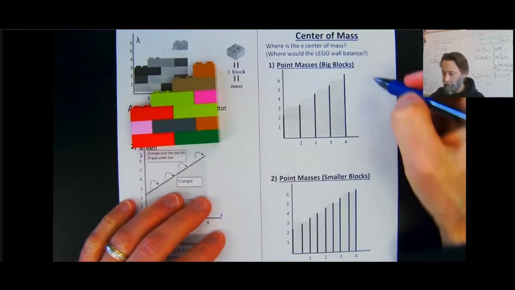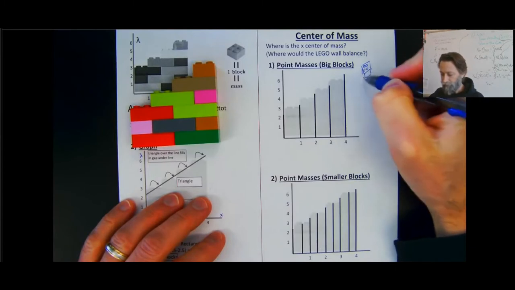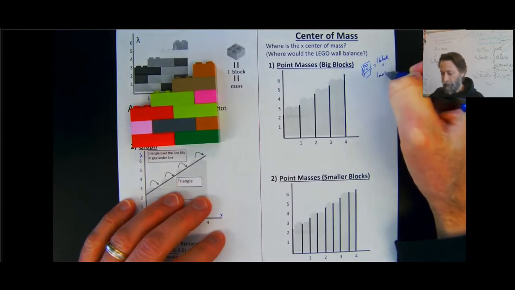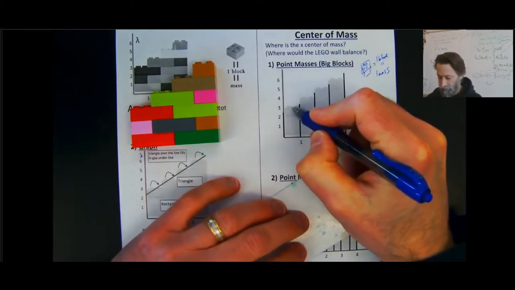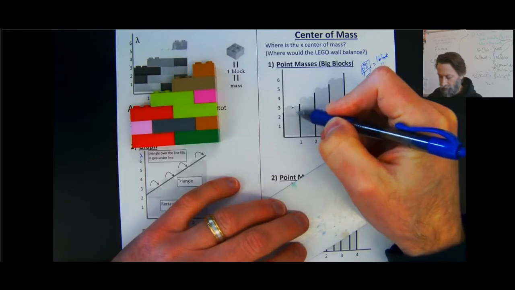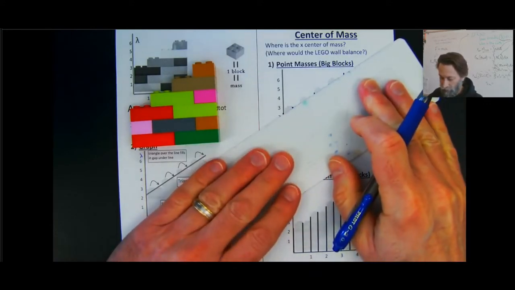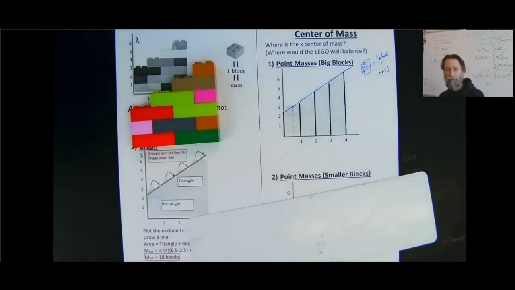Again, we're going to say that a 2 by 2 block is one mass, and we're going to set a line that goes up through the center. If I picture this as a 2 by 2 block, the center of that block is going to be smack down the middle, as it will be all the way up. So I'm going to do that.